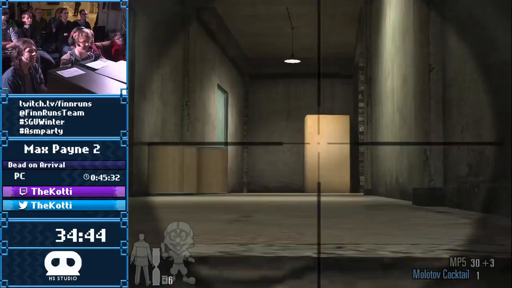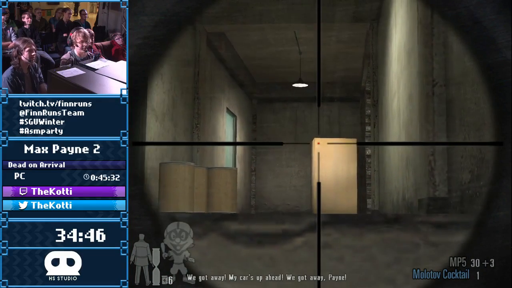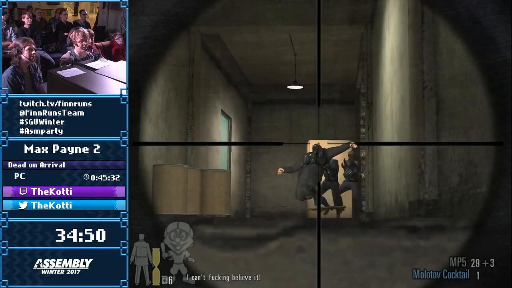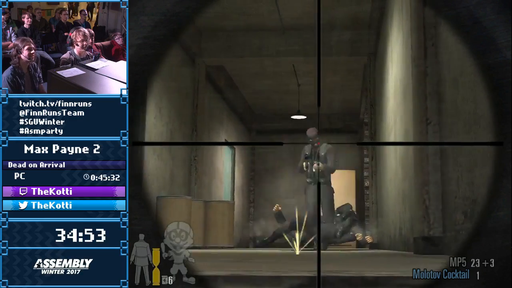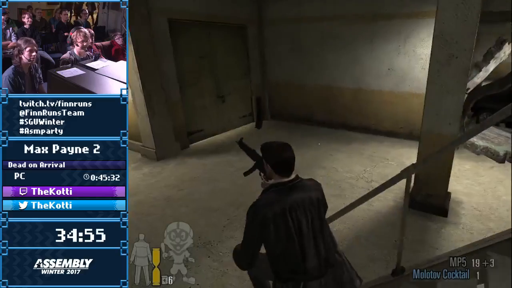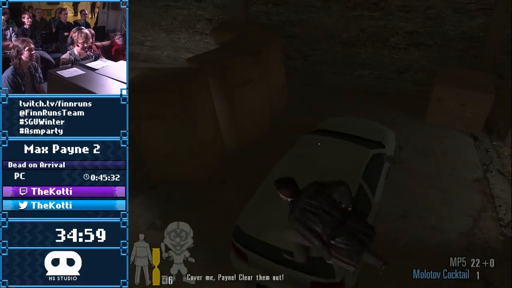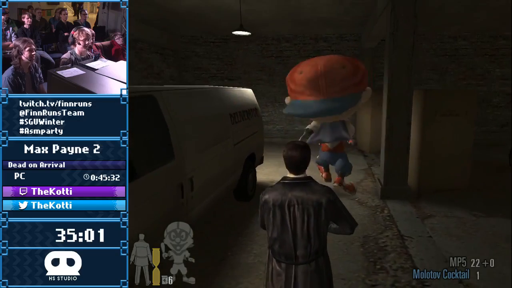And like 4 more enemies left, and they are not the smartest enemies in the game. My car's up ahead. We gotta wait, Payne. I can't. Oh, he's actually aiming at me. They're aiming at me. This is scary. Yeah, usually those guys have their guns pointed firmly at the ground. Yeah. I think Vinny is. Cover me, Payne. Clear them out. That was almost scary.